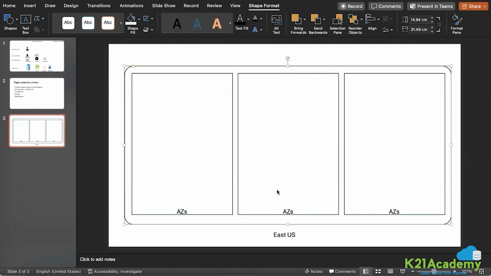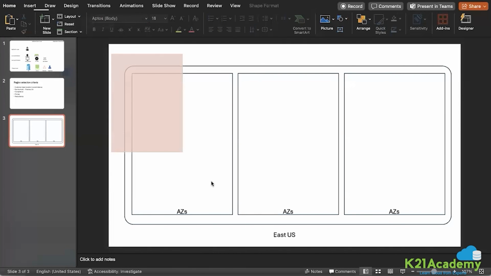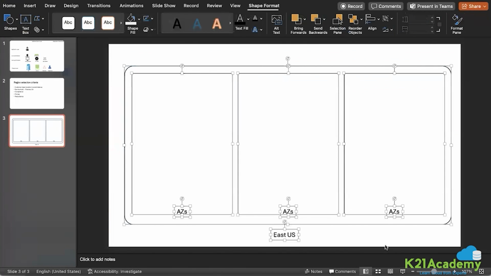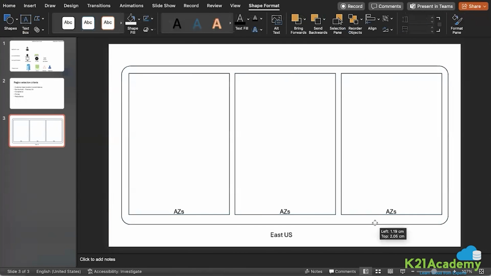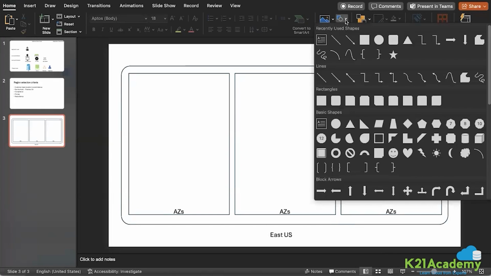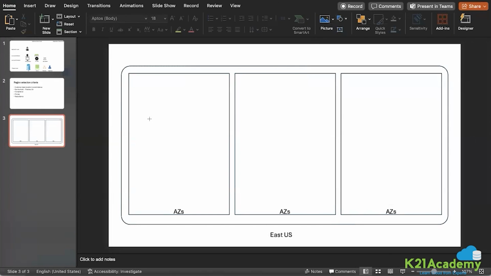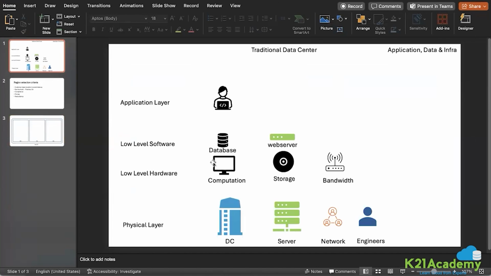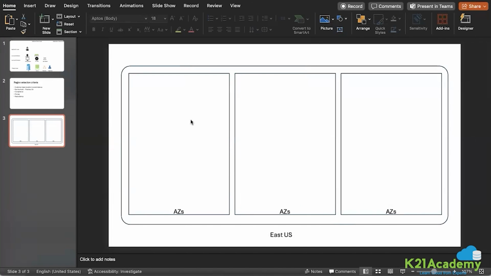It may be possible that every cloud service provider offers two or three data centers in that respective region, and then accordingly you will be able to host your services. You can have one server hosted in the first availability zone, another server hosted in the second availability zone, which is a data center only, and the third one in the third.